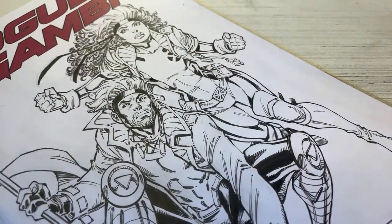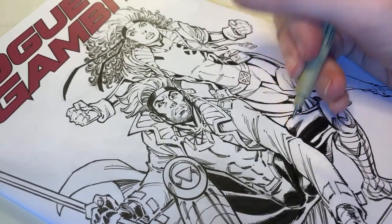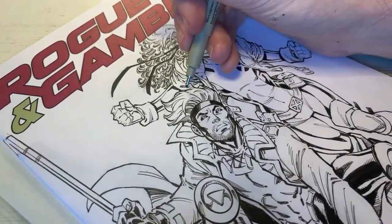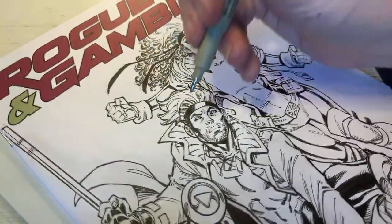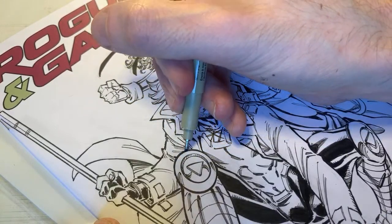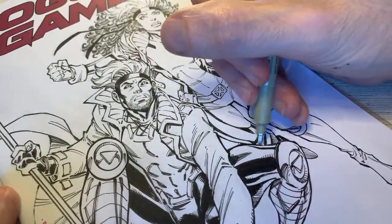Cool. And then I saw a few areas where I wanted to beef up the line, a little thicker of a line. Oh, see, one part of Rogue's costume I missed. That arm there, wanted that a little thicker. Gambit's hair here, just a little more pop away from Rogue behind him. A little bit more on this knee there, and on this thigh as well.